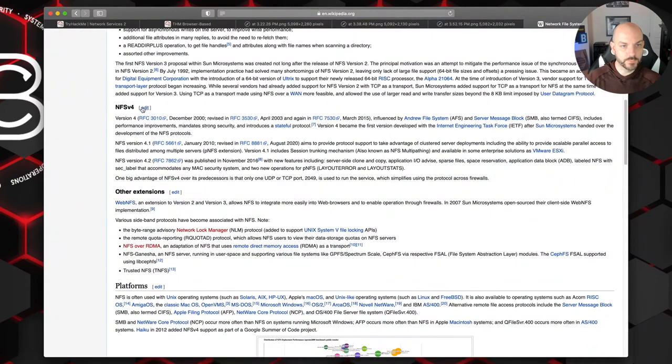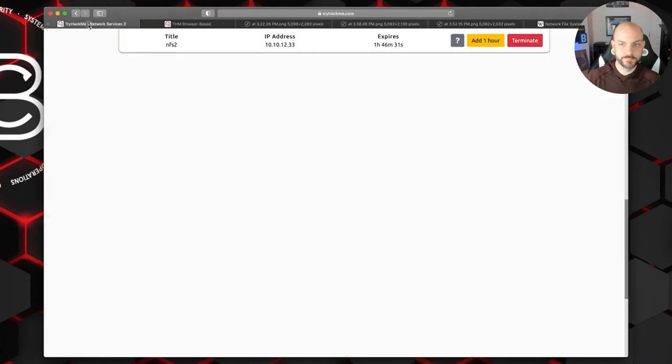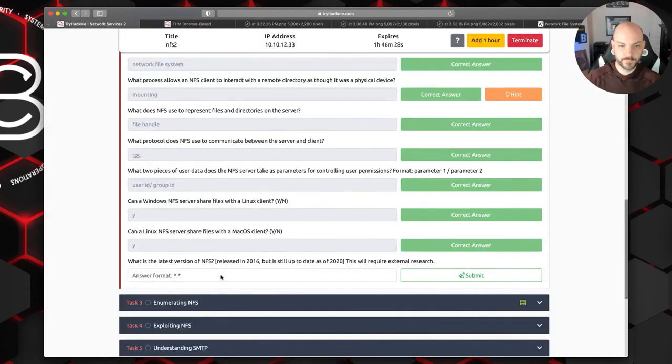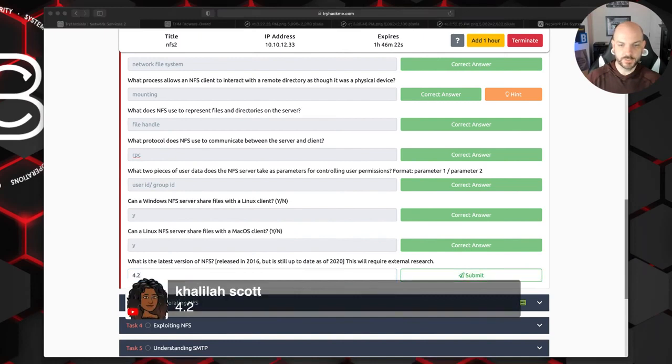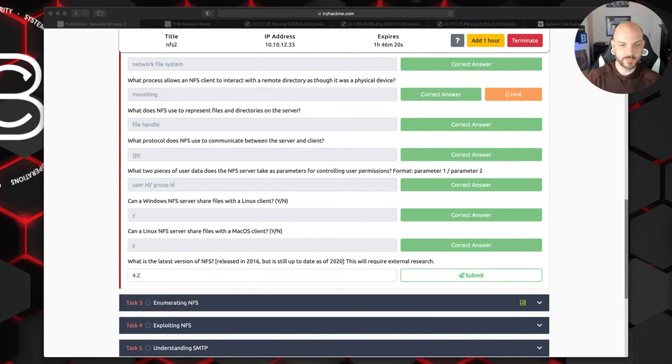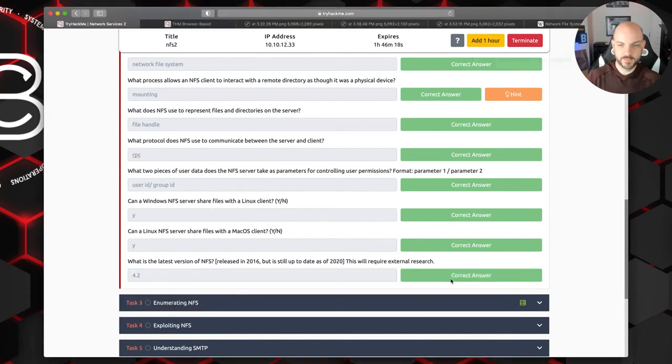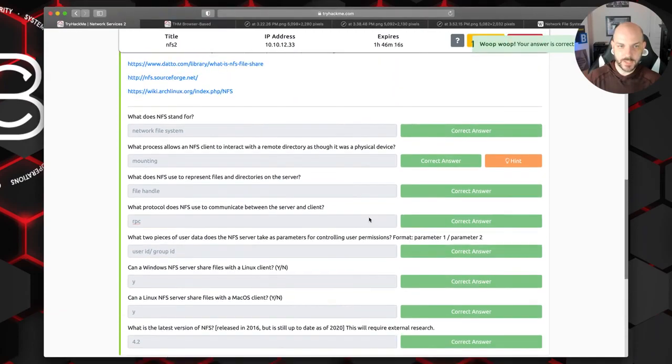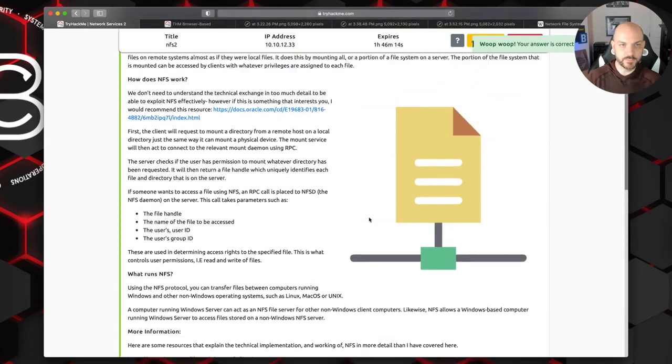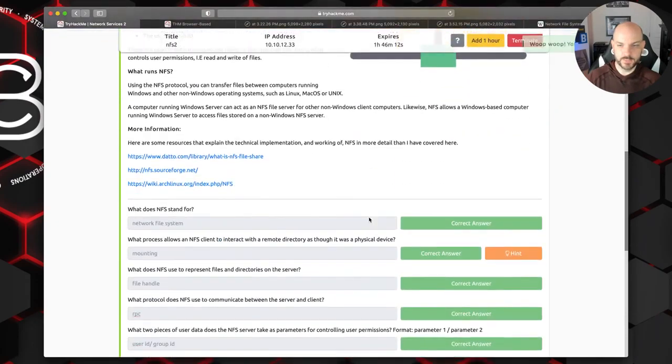Probably NFS version 4, and the latest one there looks like it's going to be 4.2. 4.2, yep, you are on it. Okay, so that is all of that for understanding NFS.